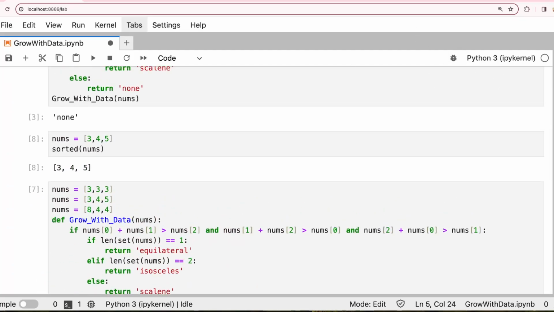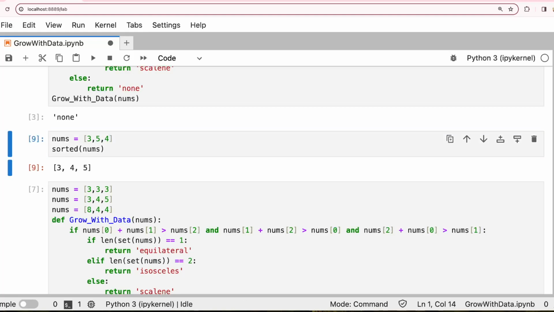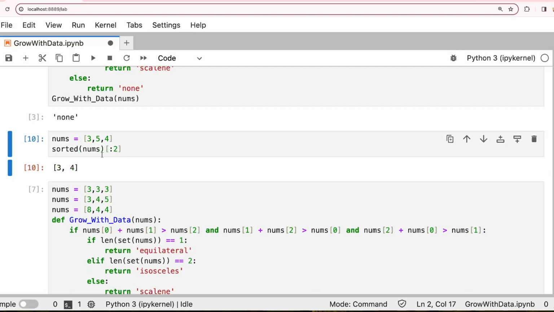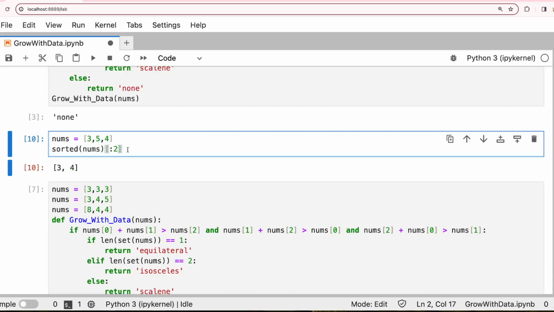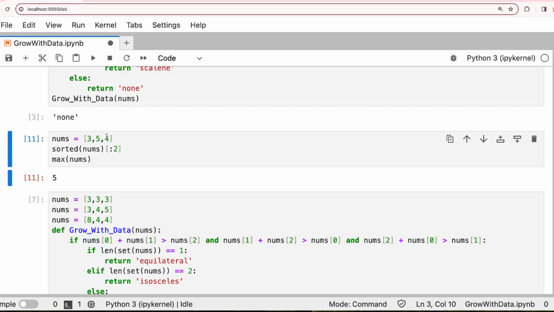So sorted, for example, you say 3, 5 and 4, right? When you run this, it becomes 3, 4 and 5. It will be sorted. And then if you want to take the first two elements, it's 3 and 4, right? And then if you want to get the max of nums, that means the third element will be the max, right?